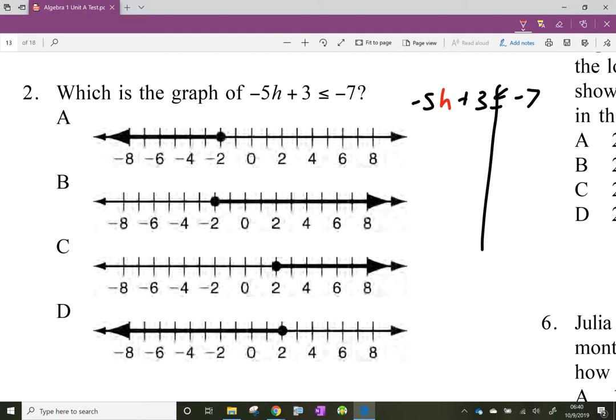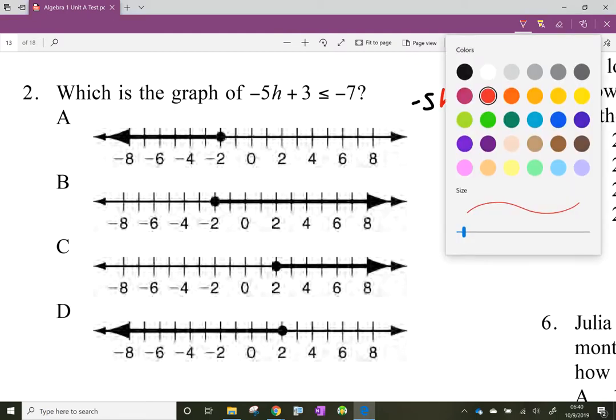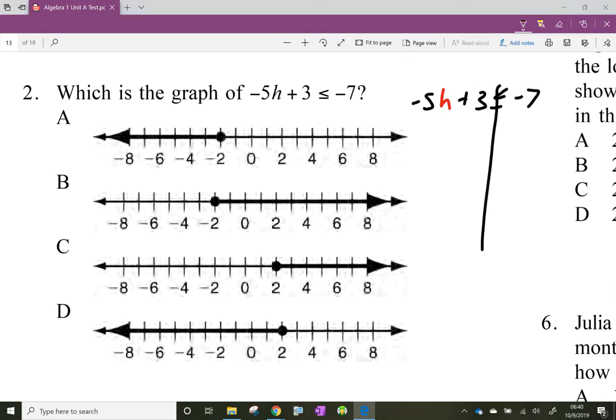Now I've got the negative 5 and the 3 on the left side of this inequality, and I just need to cancel those things out in order to get h by itself. So the first thing we're going to do is cancel out the 3. So the opposite of adding 3, the opposite of plus 3, is subtracting 3. Now what that's going to do is, here we have 3 minus 3, which means that that number is going to be 0 now, right? And negative 5h plus 0 is going to be useless, or the 0 part at least is useless, right? It's gone. The 3 is gone. We have canceled it out because 3 minus 3 would make 0 and go away, leaving you with negative 5h.